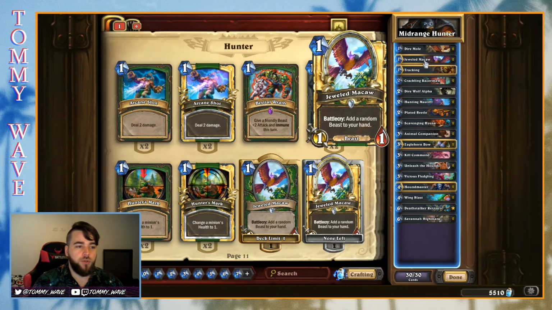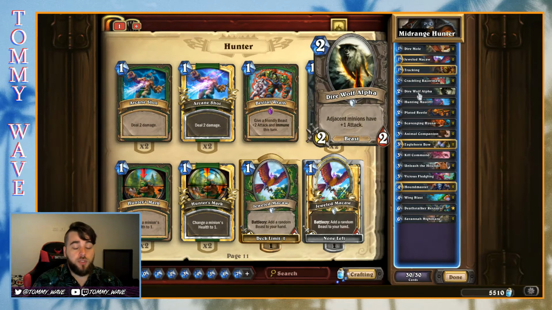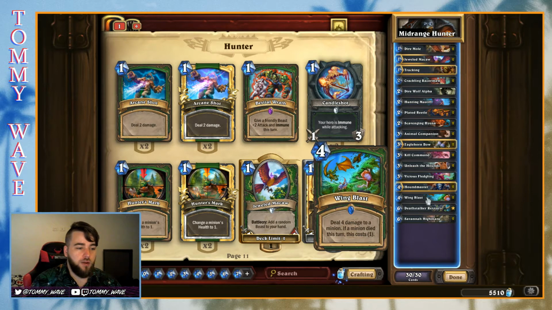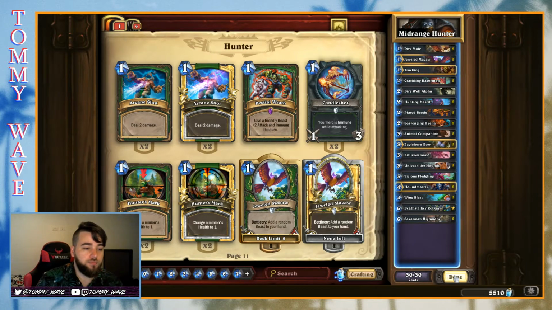We've got the Jeweled Macaws, so this gives our Crackling Razormaws and our Direwolf Alphas a lot more targets, a lot more opportunity to be beneficial, which is good. Even got a Vicious Fledgling in here. Wing Blast also being a phenomenal removal spell.